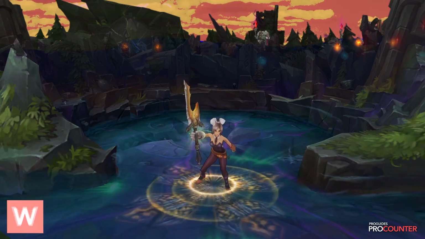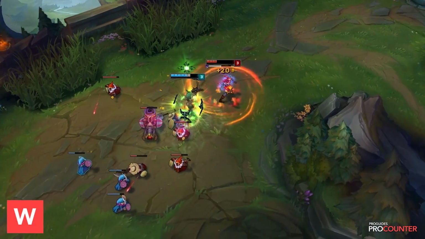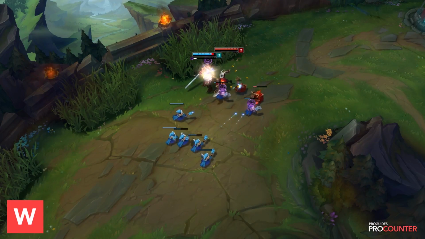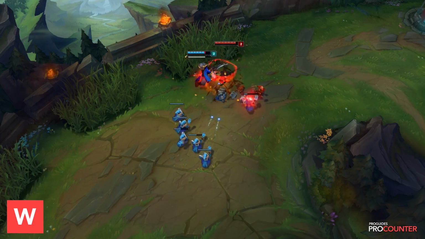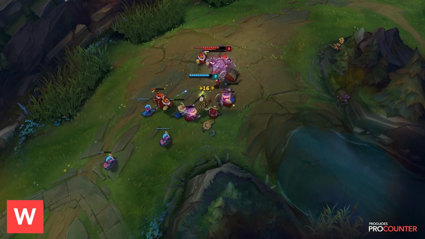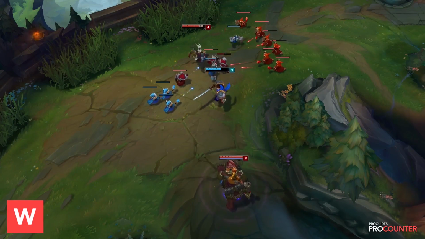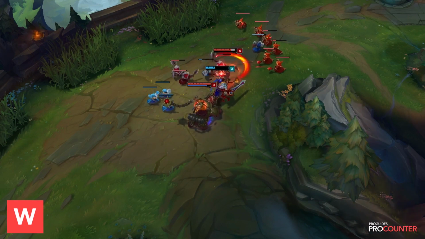Riven's W is a 0.75 second stun that deals AoE damage at relatively small range. Riven will likely use this at the beginning of a trade to either guarantee her Q auto combination or to stun you at the end of her trade to disengage with taking minimal damage. Be aware of her W because it makes it easy for her to set up ganks.